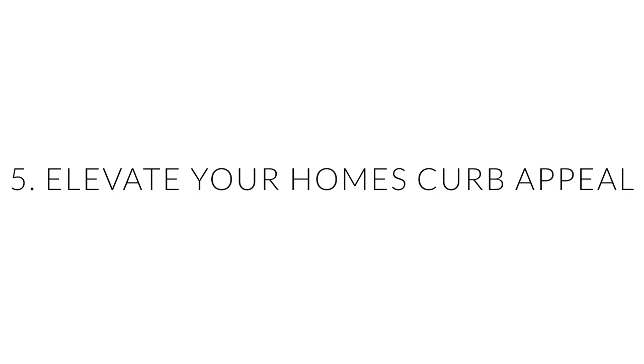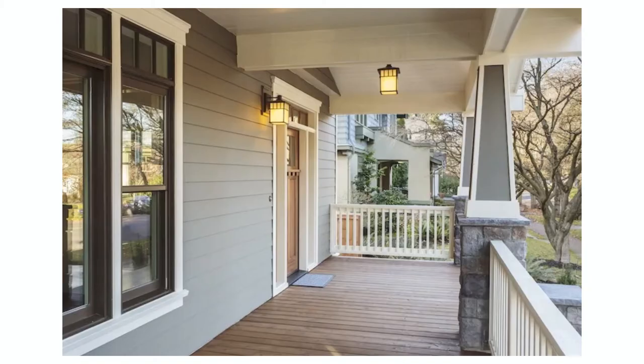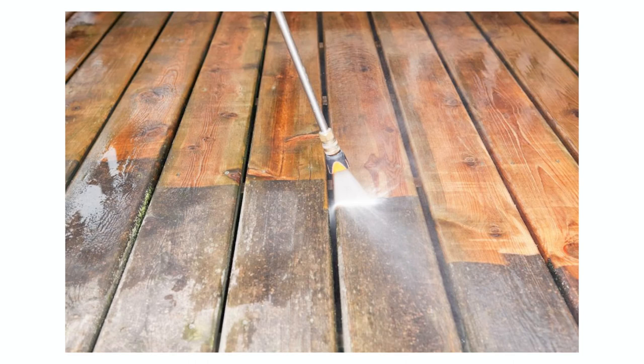Number five: elevate your home's curb appeal. Your home's curb appeal is the first impression potential buyers will have with your home and can have a big influence on their opinions of your property. The curb appeal checklist can range from a fresh coat of paint on the front door to adding a new mailbox or even repairing your porch. If you have a front porch, ensure everything is in tip-top shape — no missing railings or loose steps. Take the time to have your porch sanded or even painted. Whether your back deck needs a good power wash or you need to replace some boards, showcasing the outdoor space's potential is a huge value add when it comes time to sell.